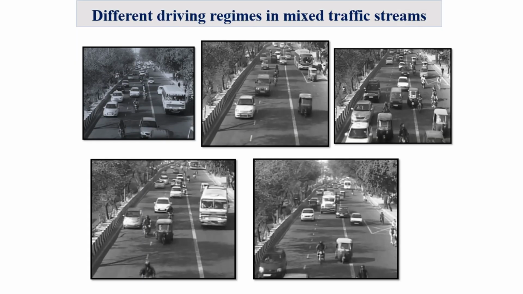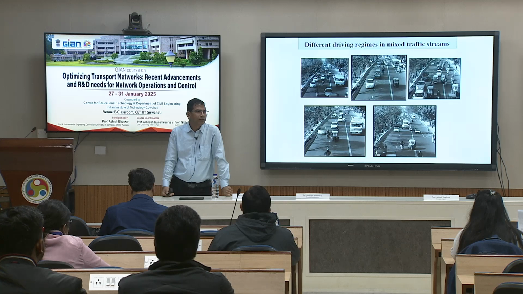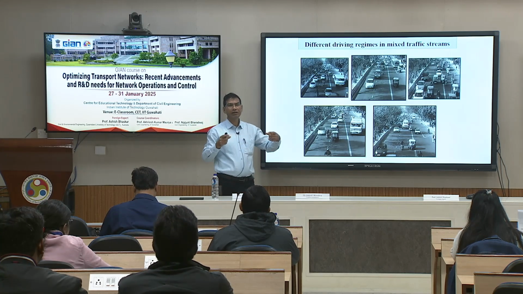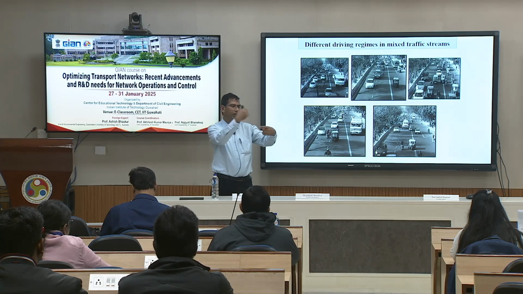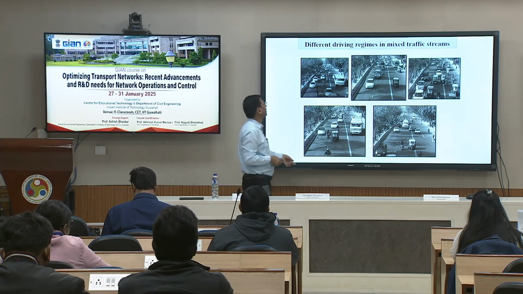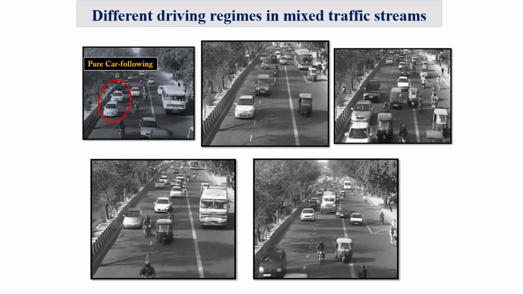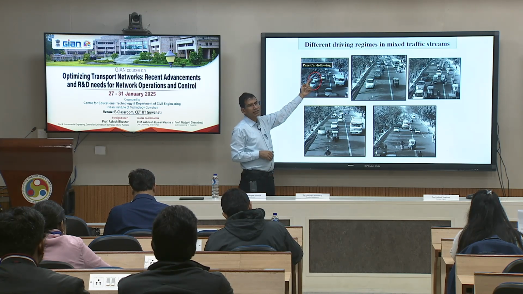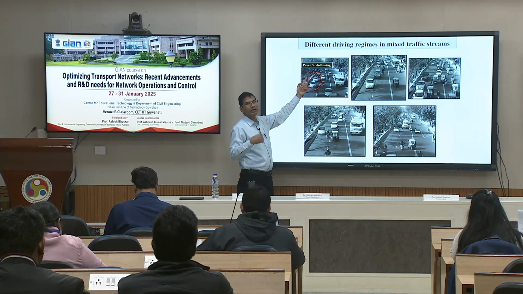How many of you have heard of car following theory? Car following theory deals with all the rules and regulations once you consider longitudinal interaction, like one vehicle behind another vehicle, exactly overlapping. In this condition, both vehicles are exactly one behind another. So in order to define how the following vehicle will act, the car following theory is devised, which basically predicts the action of the following vehicle. In lane based behavior, you will always have this kind of scenario, with vehicles exactly behind one another.